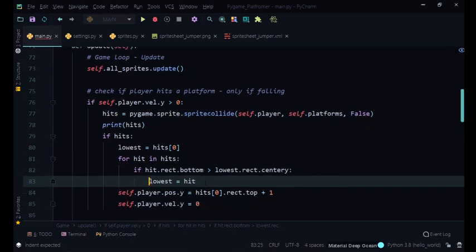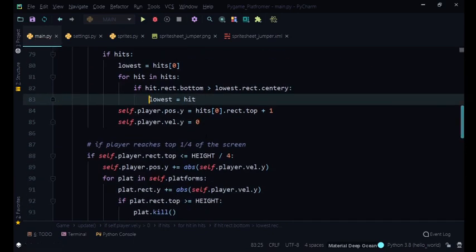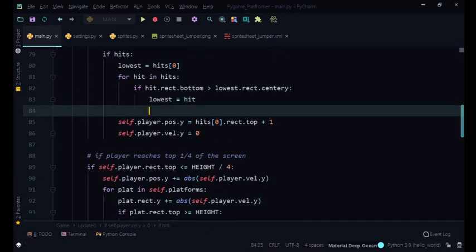So now we can tell the computer that that's the lowest, and then calculate if the player is hitting the lowest platform. So again, I'm going to write another if statement. Another thing we want to do is make sure we can only go onto a platform. So in case the player hits the sides, we want to make sure we can put the player onto the platform there.